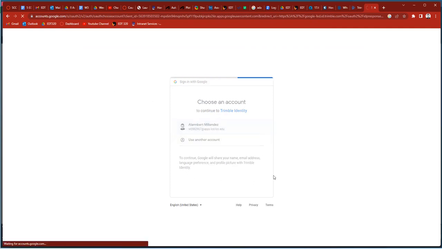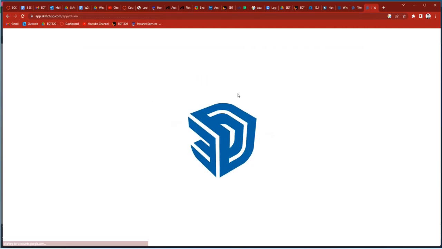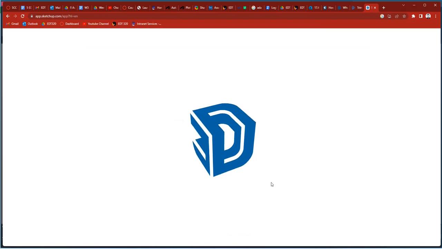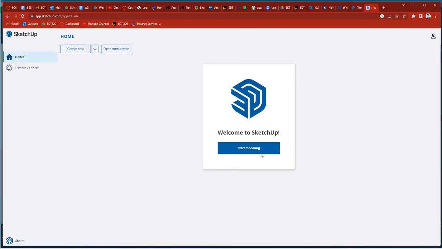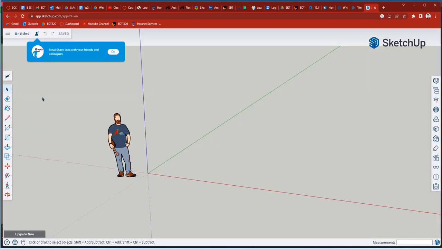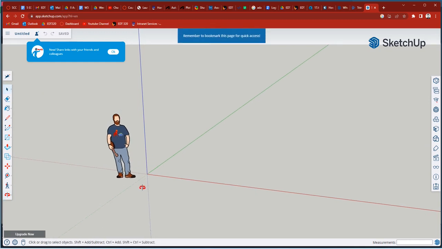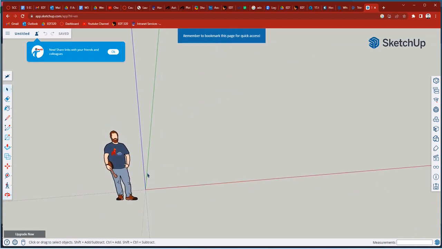Click that, and then it'll run. If you're not familiar with SketchUp, it is a very nice tool that architects use a lot. Here you go. SketchUp is a 3D modeling tool, and the green axis is our north direction.